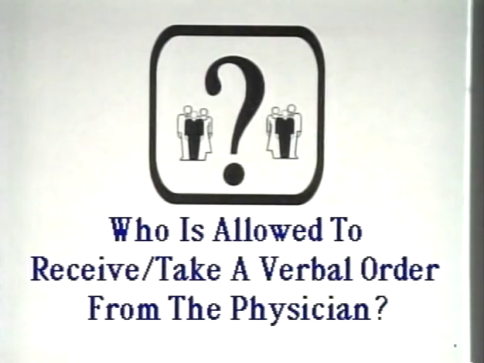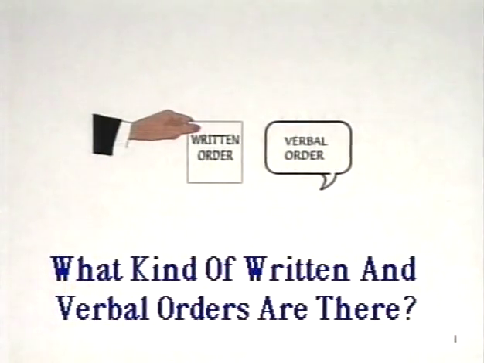Who is allowed to take a written or verbal order from the physician? Well, the pharmacist, an RN, including the physician's assistants or nurse practitioners, LPNs, or the RN and LPN may also take verbal orders from a pharmacist who has taken it from the physician him or herself. Verbal orders from a physician should never be taken in the CBRF by anyone who is not an RN or an LPN.